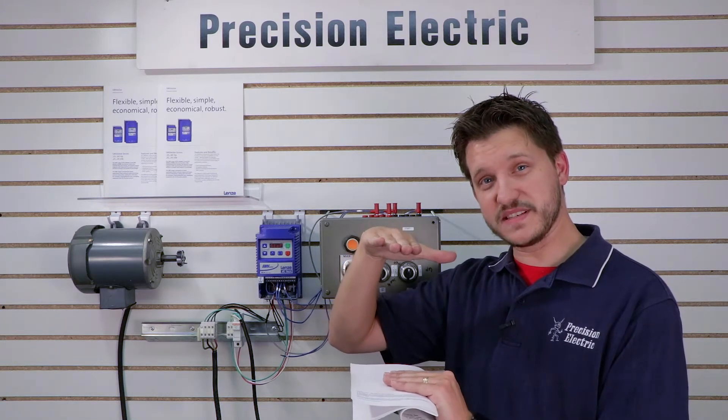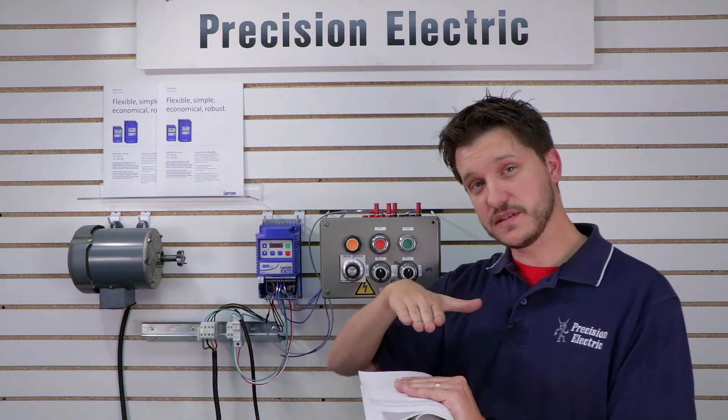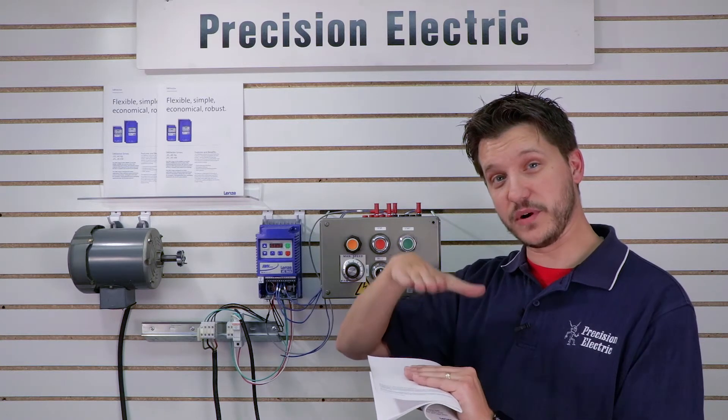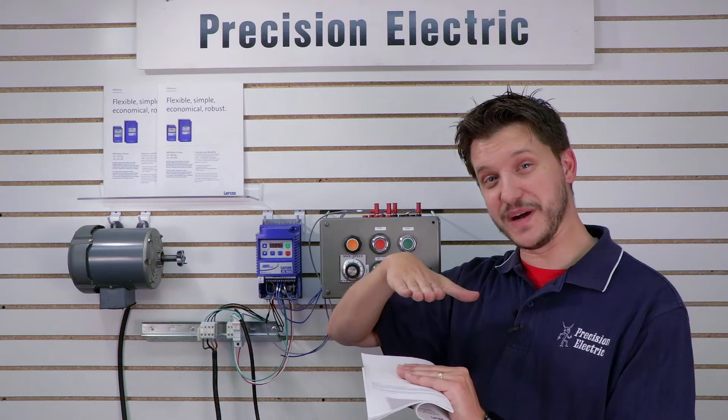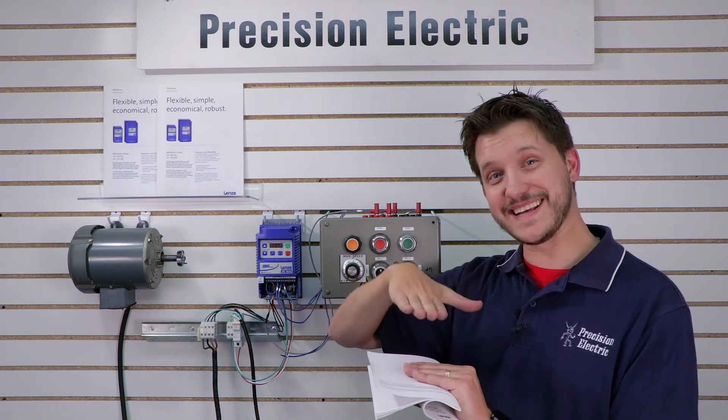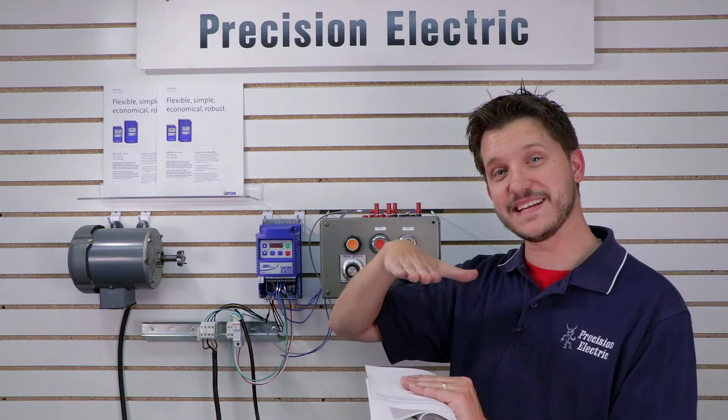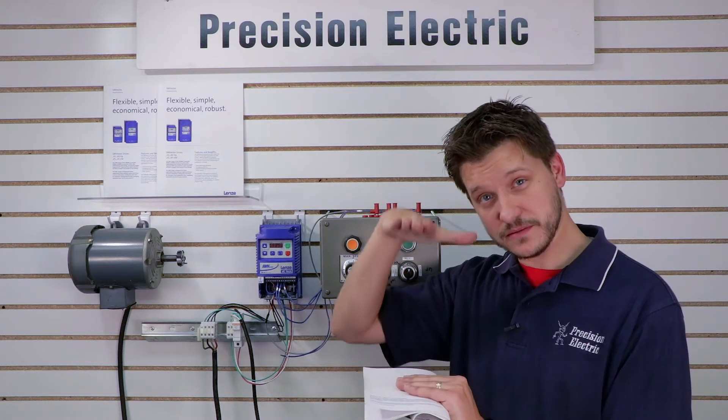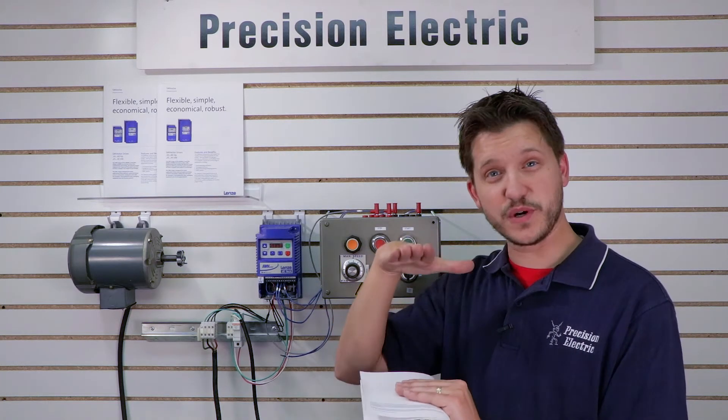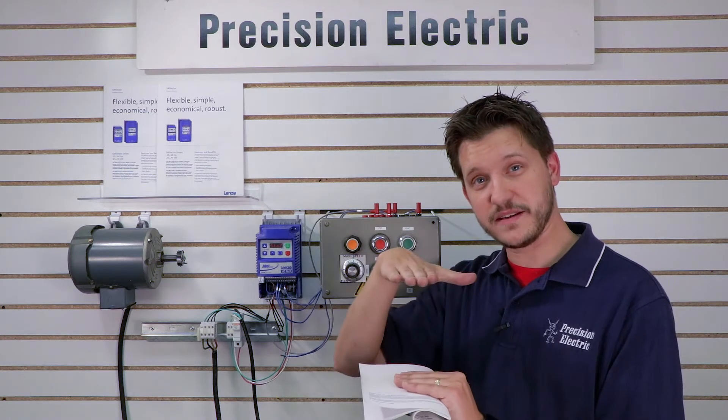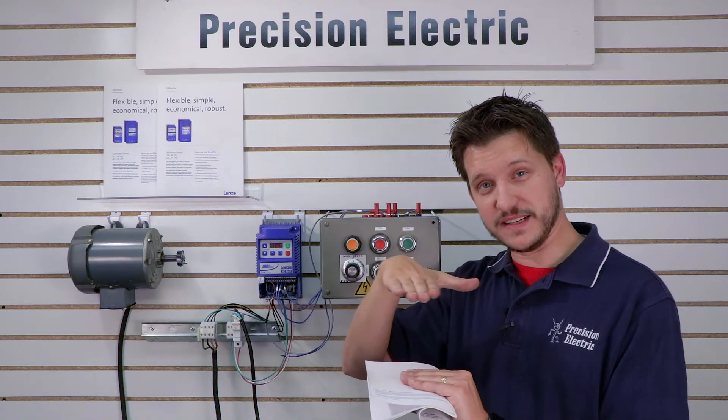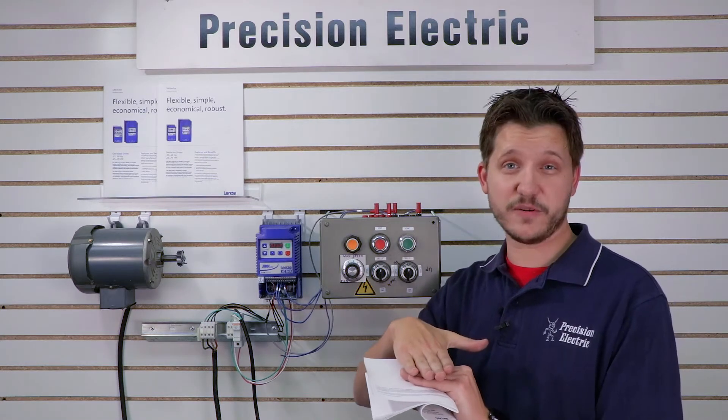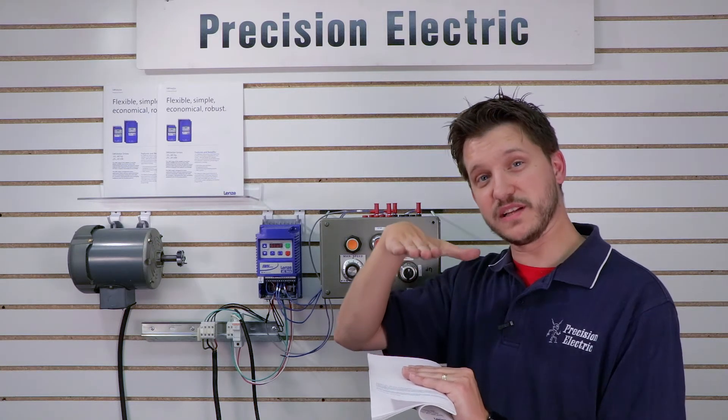So if I start to empty the tank, I want my pump or my motor to speed up as I lose more and more water. If I get further and further away from my target, I want it to go faster and faster. As I get closer to my level or my target level in my tank, I want it to ease into it or slow down a little bit until it hits my halfway point. A PID loop takes a sensor which detects your level. It could be a 0 to 10 volt signal or 4 to 20 milliamp signal which tells you how much water is in the tank and the drive monitors that level and it responds accordingly based on speed. So it either speeds up because it's really far away from your target or it's slowing down because it's getting really close to your target level.